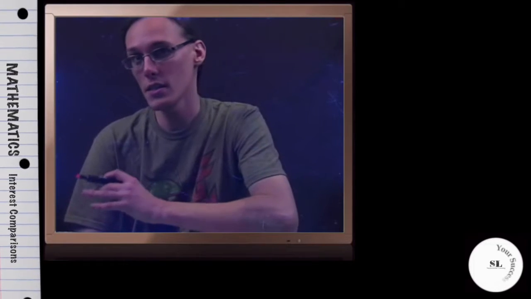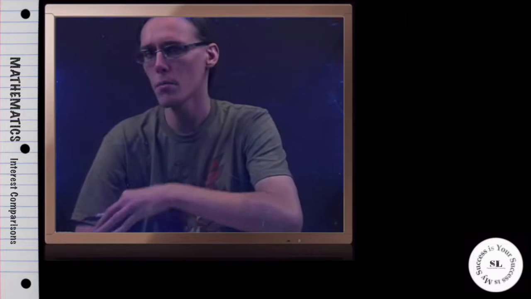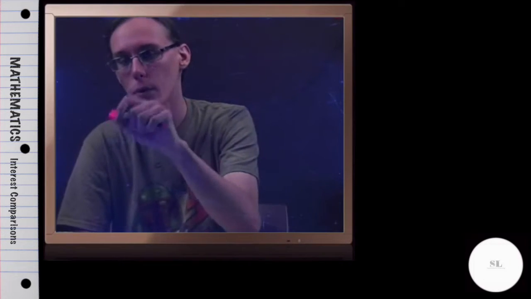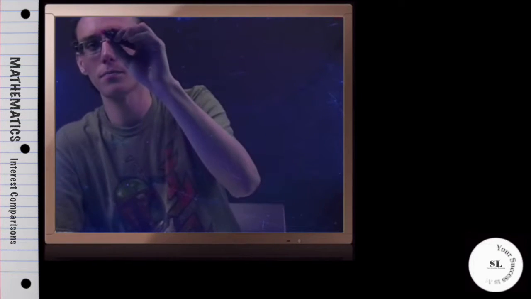All right, so in this example, we're not actually asked to plug and chug. We're not asked to just take a number, throw it in a formula, and get an answer. We're actually asked to explain something. It says, describe the difference between simple and compound interest. So let me give you an example.